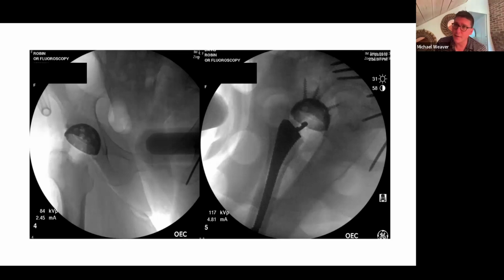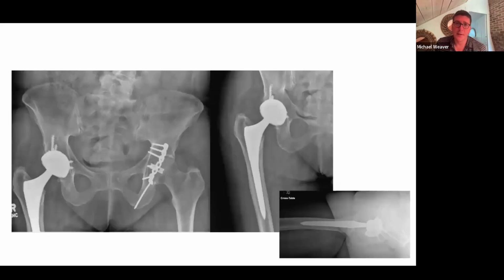So I went ahead and exposed that. Certainly you've got to be careful with the sciatic nerve exposing the posterior column, but it's time well spent, I think. And so then once we got that out, we were able to basically do a primary hip for this woman. So place the cup. I do use a lot of screws just to be on the safe side, given her previous fracture and issues. And then this is the result. So an example of being careful with your infectious workup, and then removing the metal to reduce the risk of infection post-op.